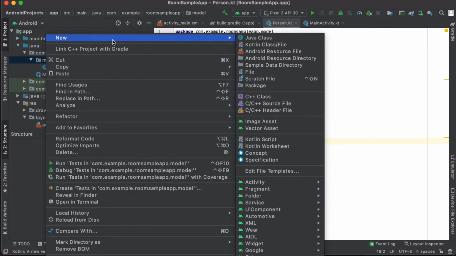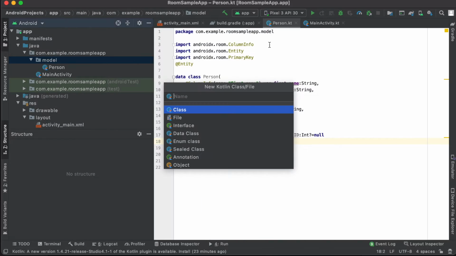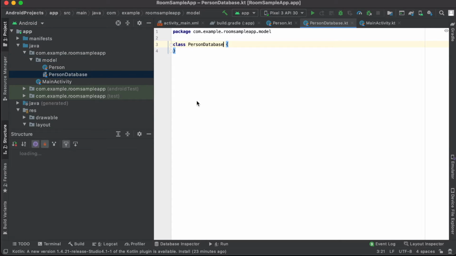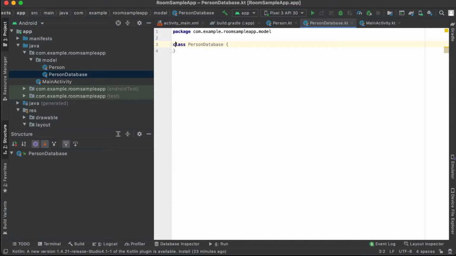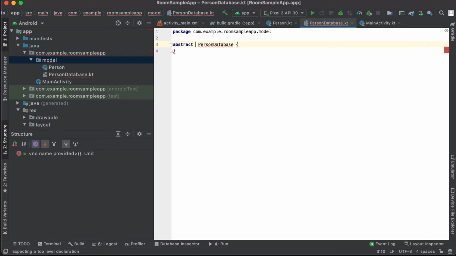Now we can create the database class. So creating PersonDatabase. This class is an abstract class.